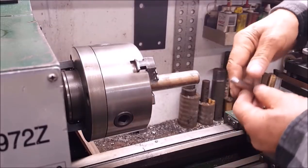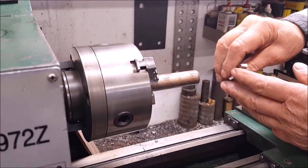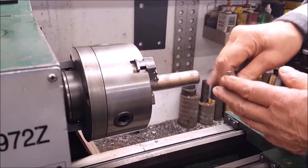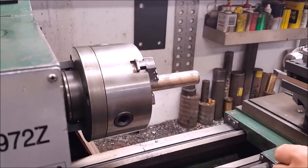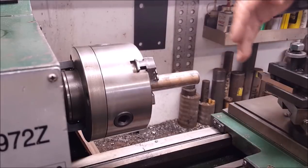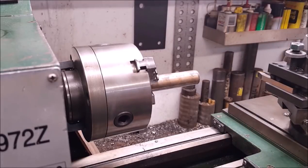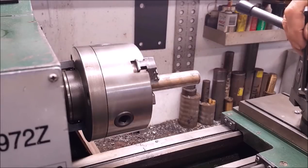And I turned that, I ground that profile on that bit right there. Well, I think it's going to do quite well. Let's put it in here and get done. And at some point, we're going to have to turn this around and go that way on it. Whatever I ground that bit for originally, it has some relief on this side right here, so that's the cutting edge over yonder.